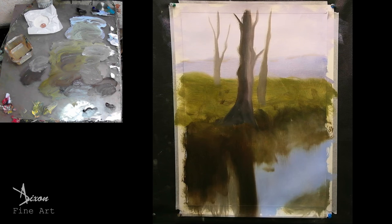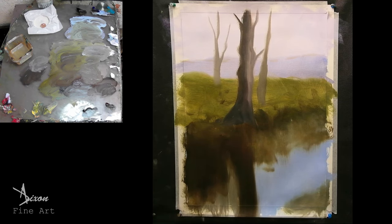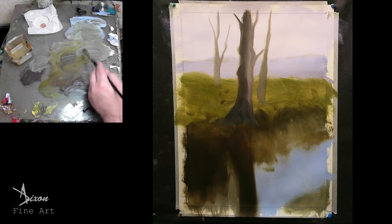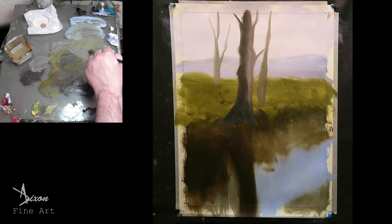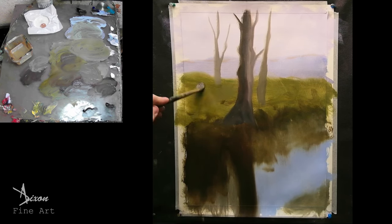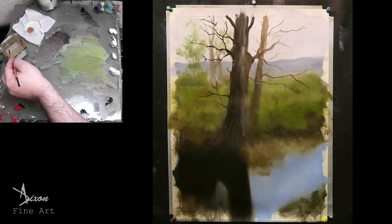Alright, okay. Gives me a sense of where I want things to be. Now, I'm not happy with the coloration of this here. I think it's too brown. I want it more gray. This green is too green. Let me just see where things are.